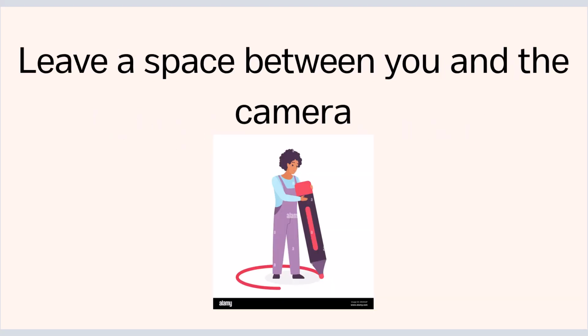The second one is leave a space between you and the camera. Because boundaries do not just exist physically, but virtually as well. So we want to make sure that we don't invade personal boundaries or space for the students. So the best way is not to stick our faces to the camera. So we just sit down, we would be laid back, let our upper part be visible. We should use gestures and body language to make students feel like they are at class, so to speak.